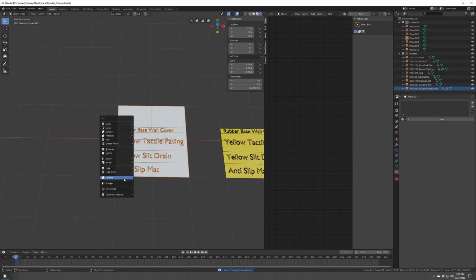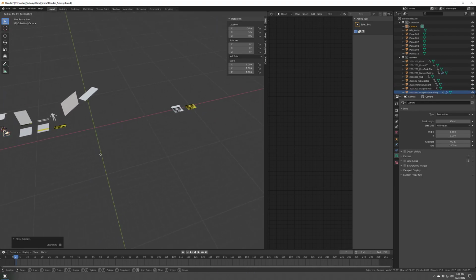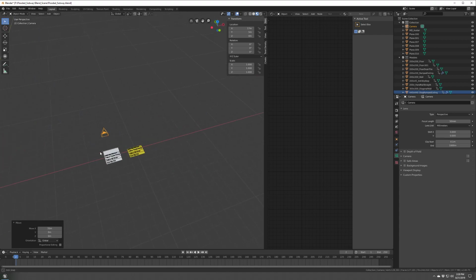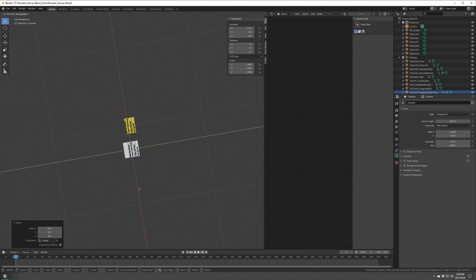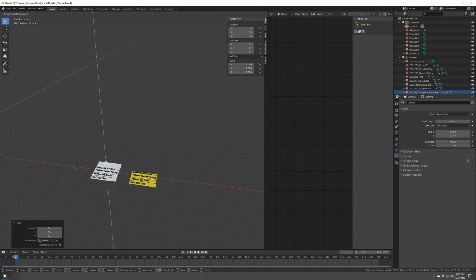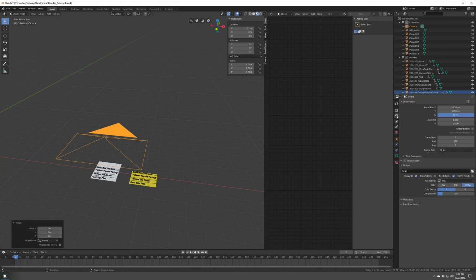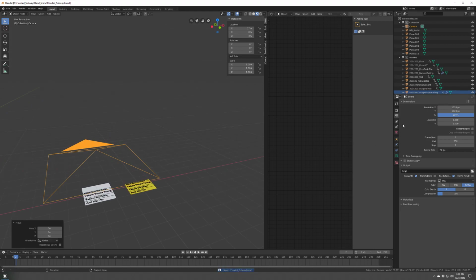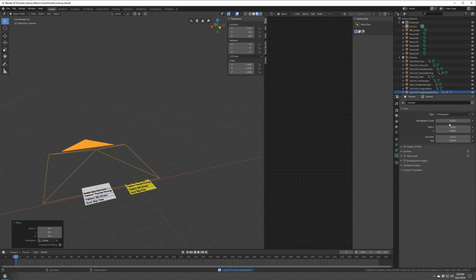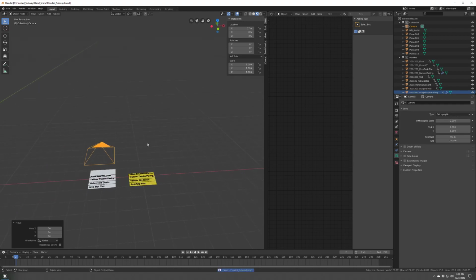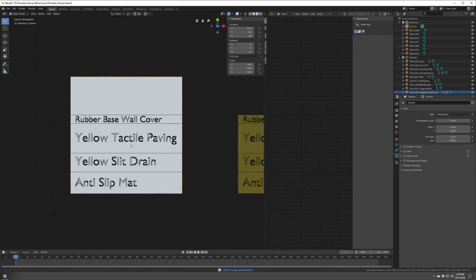So I'm going to add a camera here real quick, directly on top. And if I make this orthographic, I can change my resolution to something square. It can be anything square, so I'm going to do 1024, which would be the more correct one to use. Set the camera orthographic scale to 2. And then I go into it. I'm looking straight down at it now.